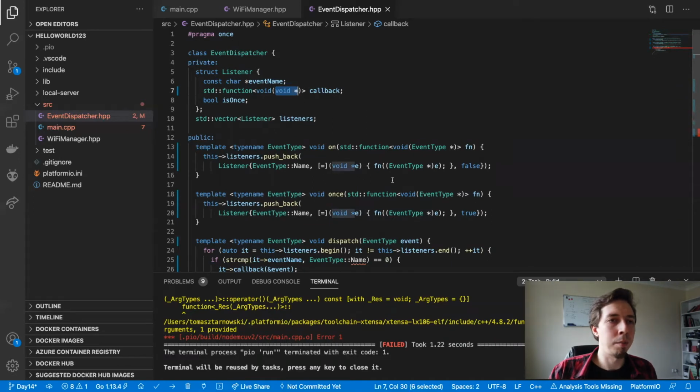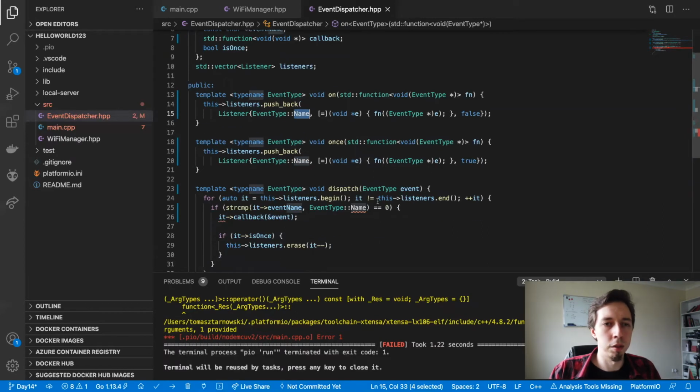I mean, it's not very dangerous in my case. It is a little, but it's not very dangerous as long as I keep the event names unique, right? That enforces having a name on event. So as long as I keep them unique, that's going to work, right? Because this is the moment where this is cast to a void pointer, and when this is executed, this is the moment when it's cast back to the original event type, right? So it happens essentially internally in the event dispatcher, right?